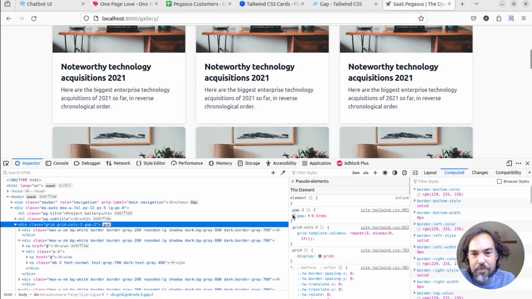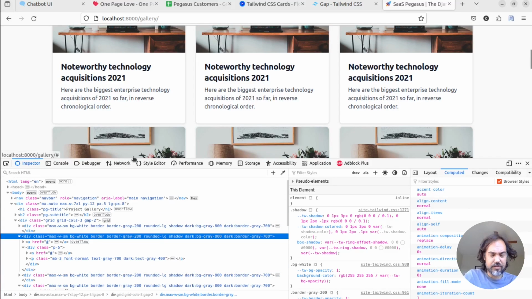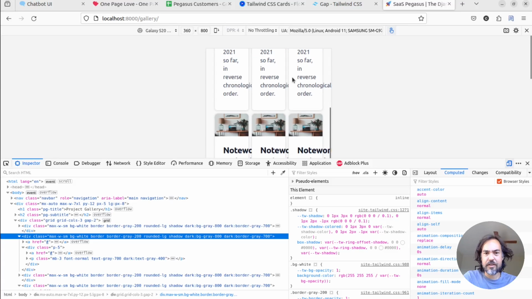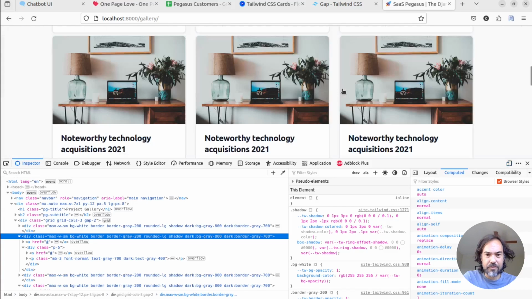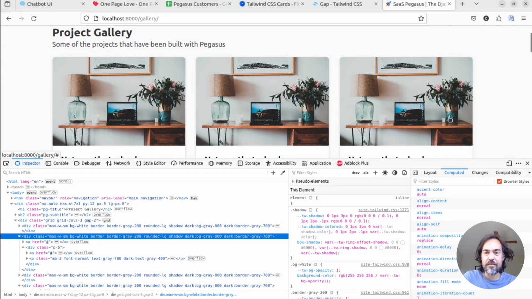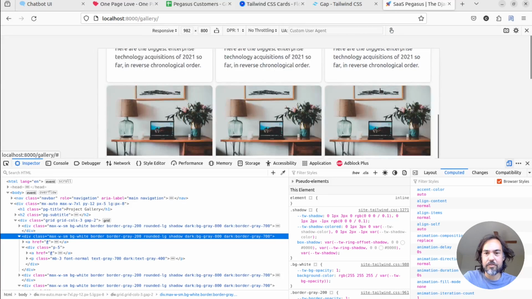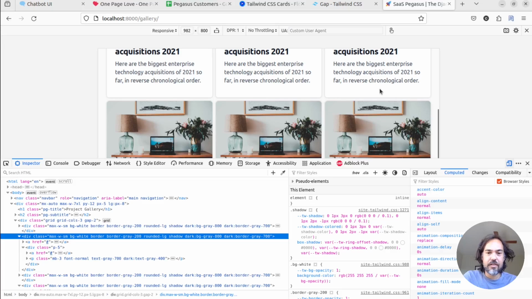Okay, so the gap is being applied on top of some other thing in these cards, except the cards don't seem to, is it a max width thing? I think it is a max width thing. Because if I make this smaller, apart from it looking horrible, it also looks okay. So it's the max width, I guess.